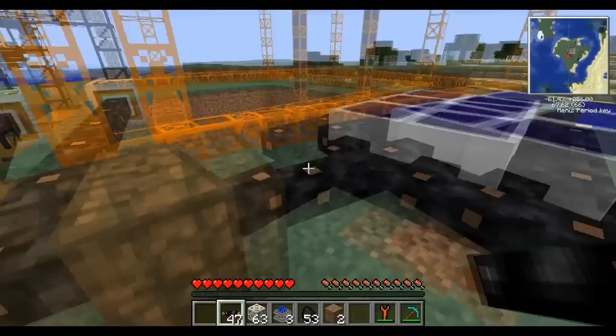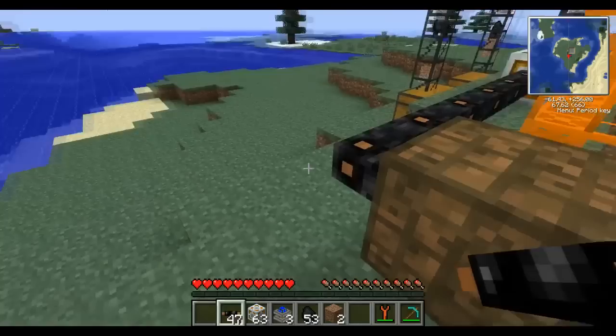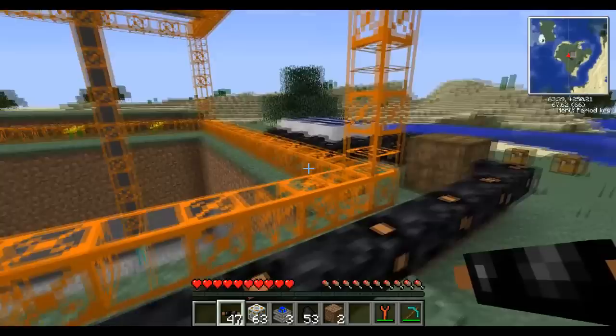Now you don't need this bat box — it will run with just the arrays as I showed you initially, even just one array. But it will not run at night because there's no sunlight at night, and if it gets cloudy or rainy it will also stop if there's not enough light.